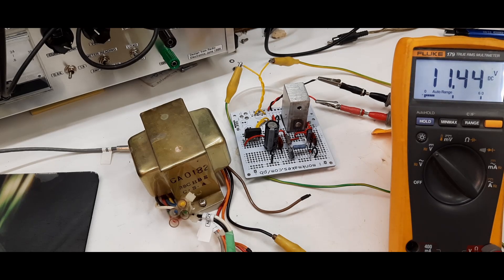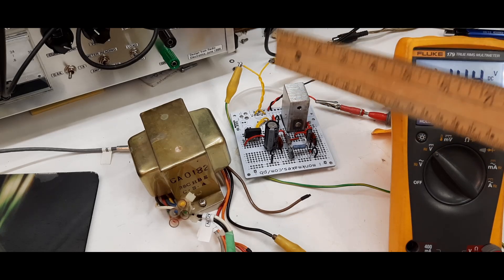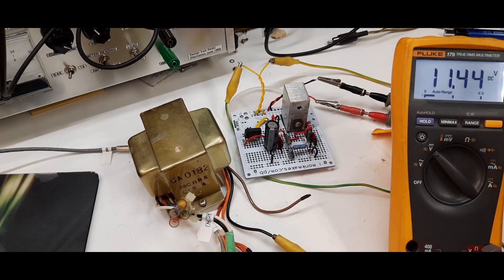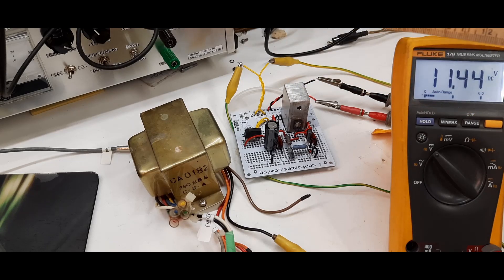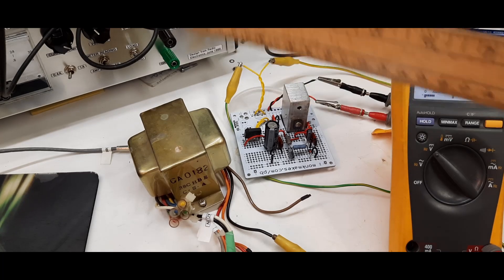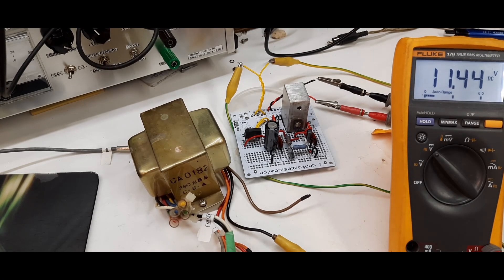The board is done — there's our power supply. I've got a big chunk of aluminum for a heat sink. I'll see how hot that transistor gets and probably extend it out to the case and put a proper heat sink on it. We're reading 11.5 volts — close enough, that's all I need. Big transformer on there and we're ready to go. Next I'm going to make the board — clean up the traces, print it out, run it through the laminator, toner transfer, the whole process.